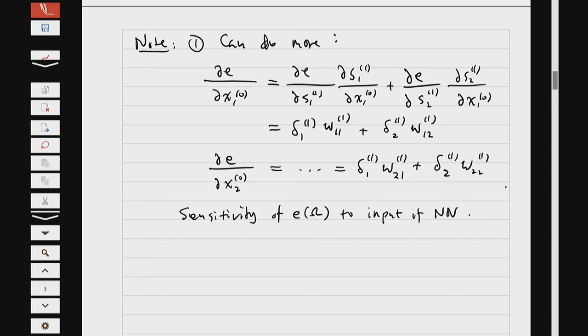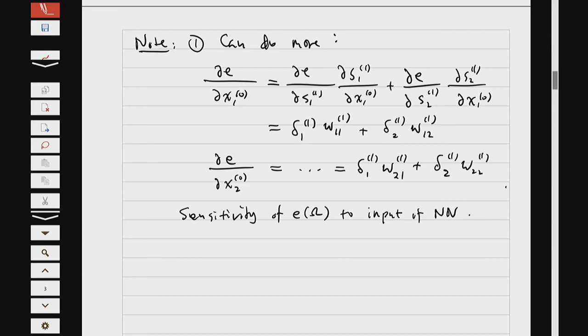Because if you have outliers during evaluations, that's right. If your neural network is very sensitive to any changes in the input, then for example, it might pick up the noise in the input very easily. It amplifies the noise: a little bit of change, it reacts a lot. A second thing is that even if your input is not noisy, you still might not want your neural network to be very sensitive to small changes in input, because that means you might have a chaotic system. That's the definition of a chaotic system: very small input leads to a very large output. So we just want to avoid that.